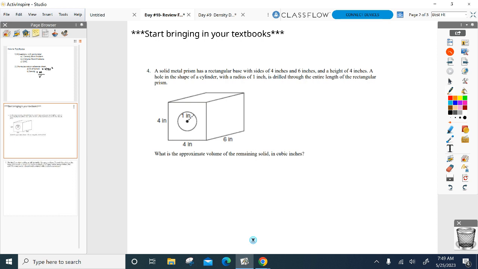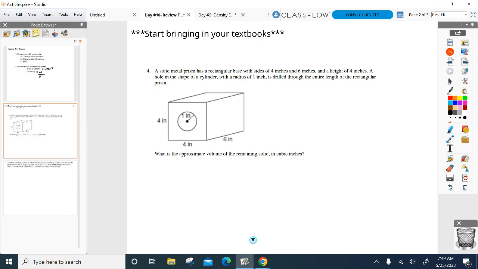I also put a note up here, next week, bring your textbooks in. Because today is the last day you'll need them for a review. I don't think anybody's going to need them to review for the Regents, so start bringing them in if you did borrow any. All right, let's rock here.